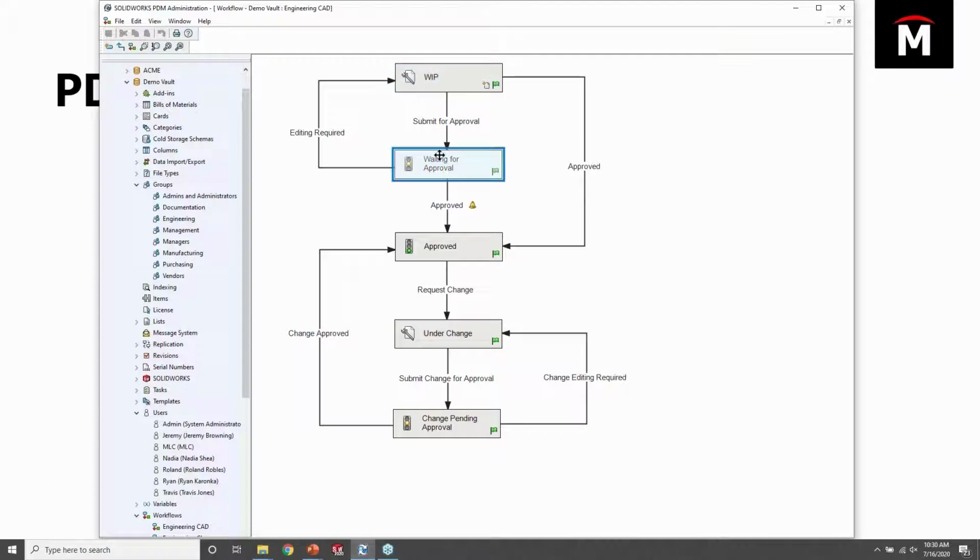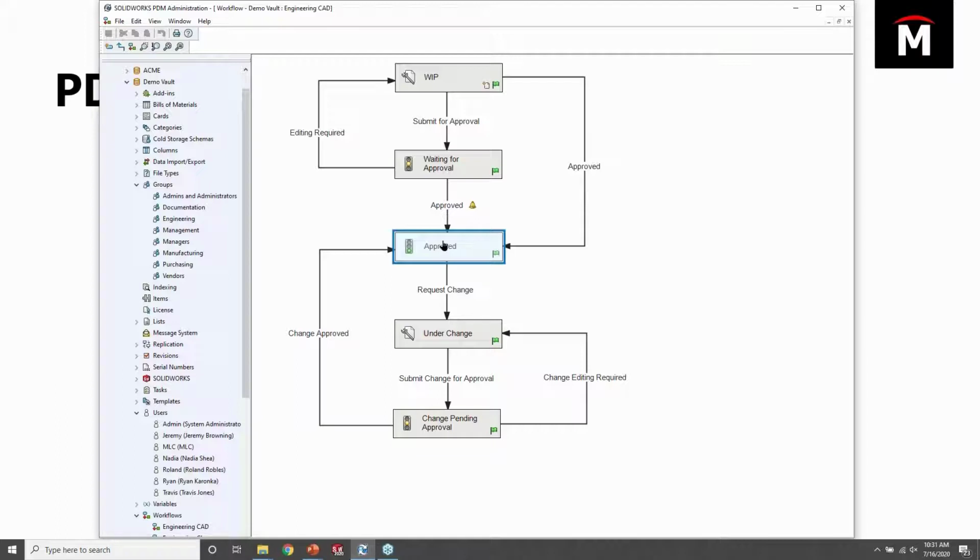So we'll give engineers full control here. We'll submit that file for approval. And then once the file is approved, I'm going to make that file visible using state permissions to my manufacturing department, and the guys on the shop floor can suddenly see that released and approved file. And I'm also going to remove the ability for the engineers to modify that file, because I don't want them making wild changes in the middle of production without us documenting and going through the appropriate process. So states do have the ability to control permissions. They don't just look pretty and have a name.